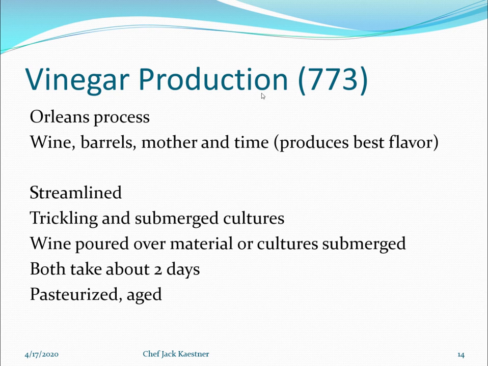And then again, I'm just bringing this up about the McGee book. He talks about vinegar for about 6 pages. Again, it just really goes into depth. And there are different types of vinegar. He goes through the Orleans process, where it's wine in barrels. A mother, think of that almost like a bacteria mold combination, rests on the surface of the wine and then it interacts with the air, and over time it turns the wine into vinegar.